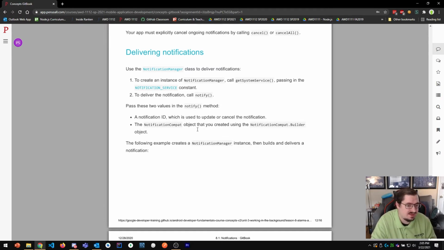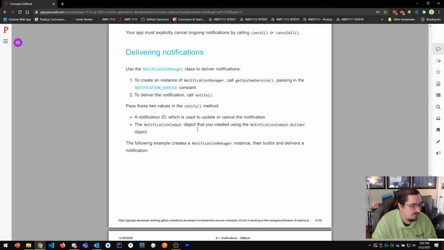Now, notify takes two arguments. It takes, first of all, a notification ID, which is a number, as well as a notification object itself. So the notification ID has to be unique within your application. And what actually happens if you send the same notification with the same ID, rather than showing a new notification, it will actually replace that notification.